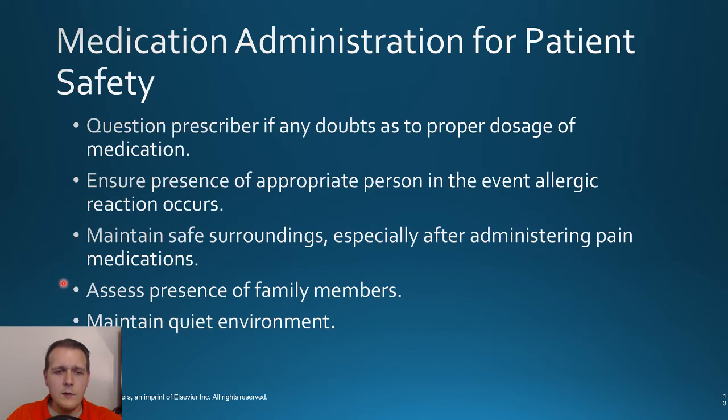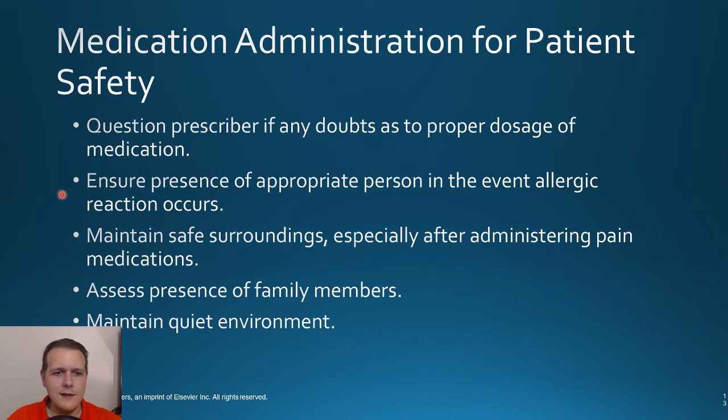And so always if there's any questions that come up, you always want to double check with the prescriber, right? It doesn't hurt to make another phone call, maybe bothering the person, but it doesn't really matter because if it's patient safety related, then everyone should be able to stop what they're doing and make sure that the appropriate questions are answered there, right? Make sure that there's an appropriate person in the event that an allergic reaction occurs. So make sure you have someone on call that you can reach out to in case something bad happens.